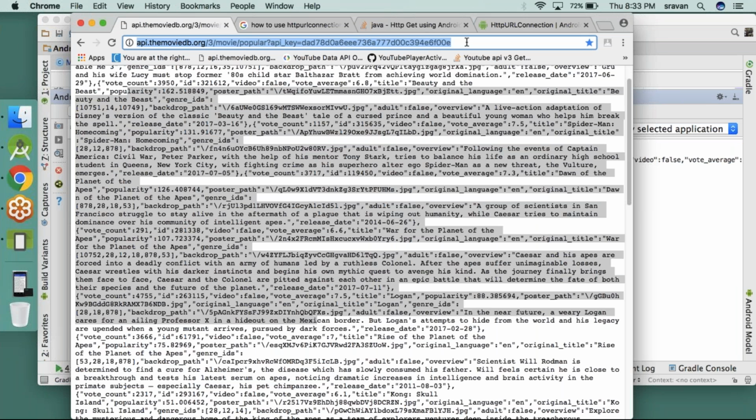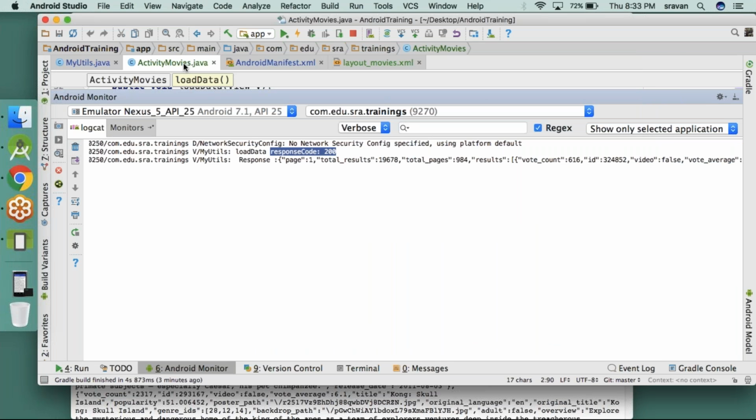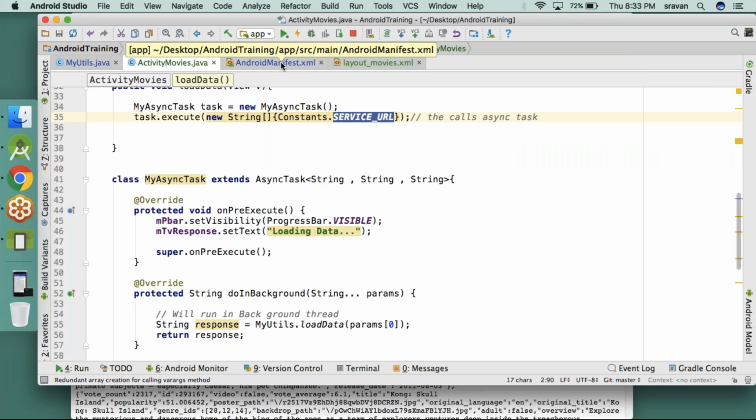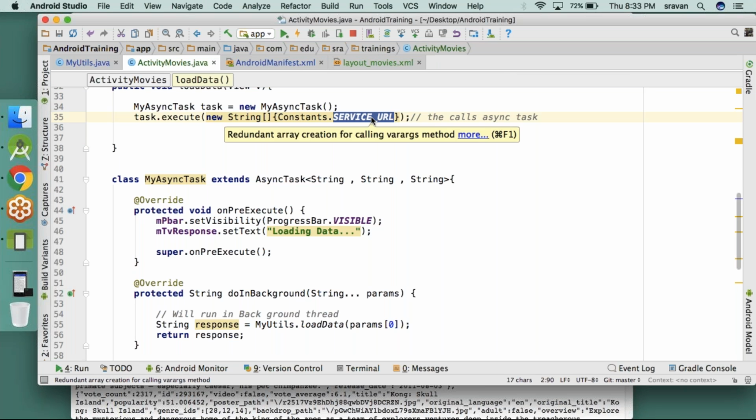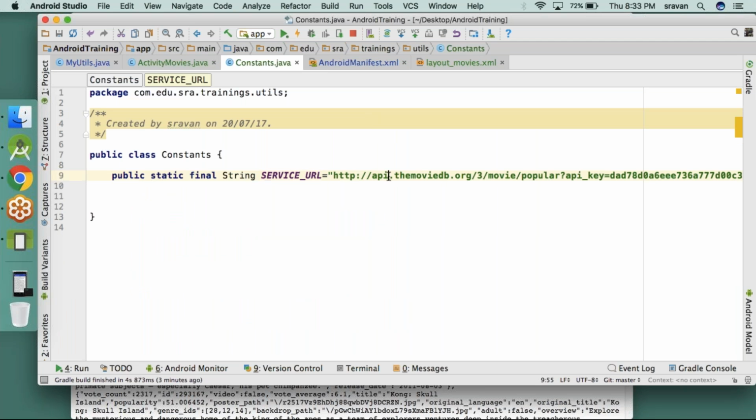Now what I want to do here, come to your code. In the service URL, I'm giving some spelling mistake, adding something else like Async movie.